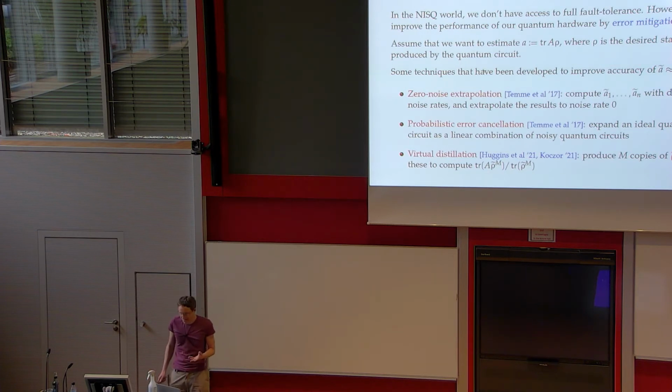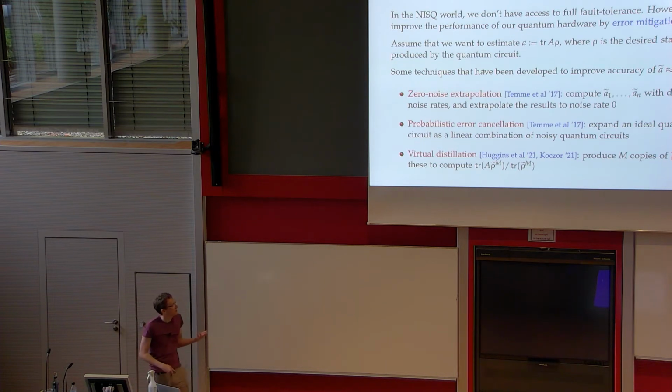And what you can do is produce a number of copies of this noisy state and do something that looks like the projection onto the symmetric subspace, basically, to give you something which is an nth power of the state that you started with, and which is obviously not a quantum state itself. You have to normalize it. But using this method of having multiple copies and doing a projection onto the symmetric subspace, you can compute something which is like the measurement results of measuring A on this m-fold power of the original state rho. Then you normalize it by the trace of that thing.